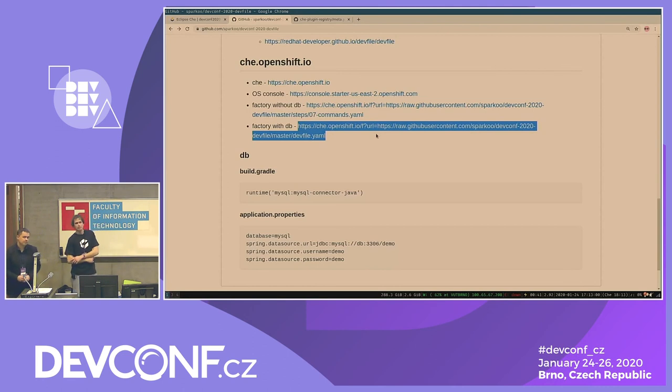Are there any integrations with other IDEs, so that you would have the source code on your local machine in your IDE, and then somehow push it to Eclipse Che? The question is whether there are any integrations with other IDEs, like my local IDE. I don't think so. We have only web IDEs, and as Sergii mentioned, we support Jupyter Notebooks, and I think some more. But Theia is basically the default, and most of our efforts are there. In theory, you can run the SSHD daemon as part of your workspace, put some keys there and just connect with SSH.